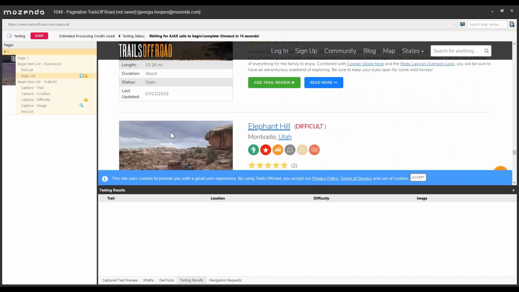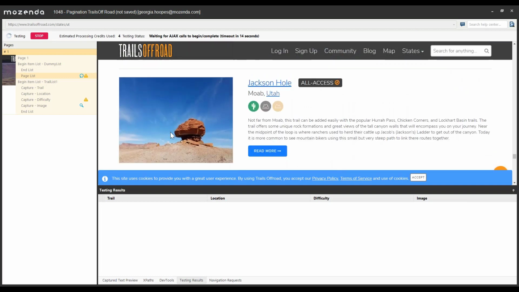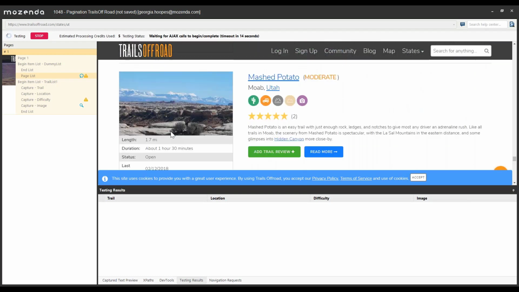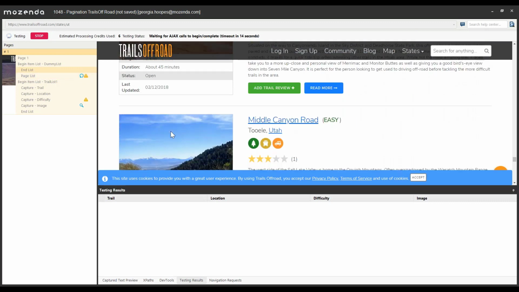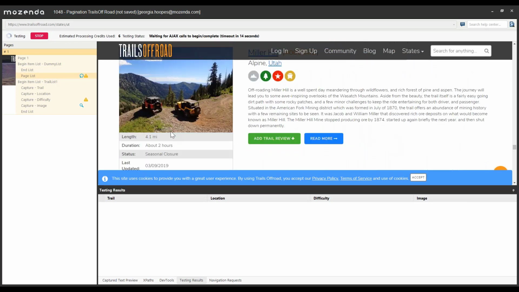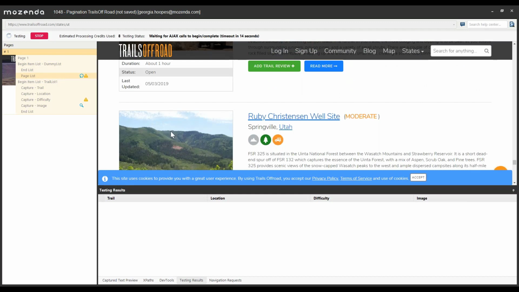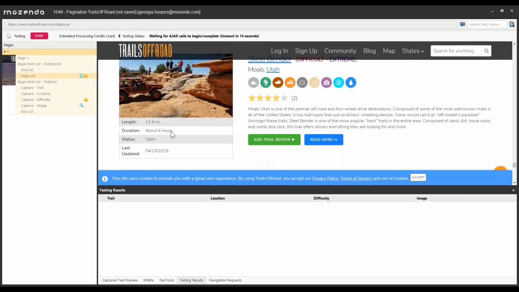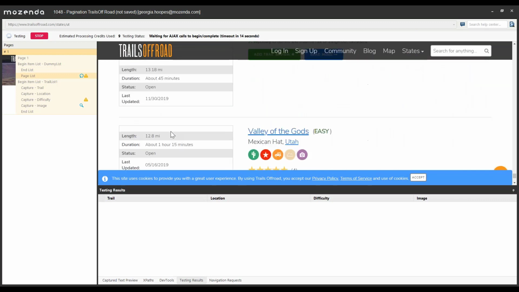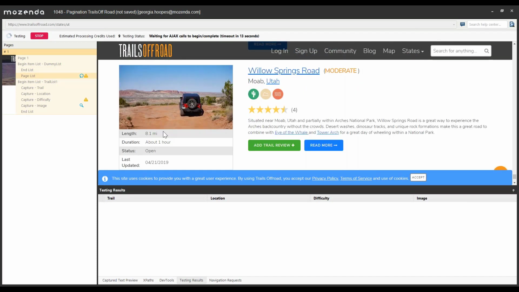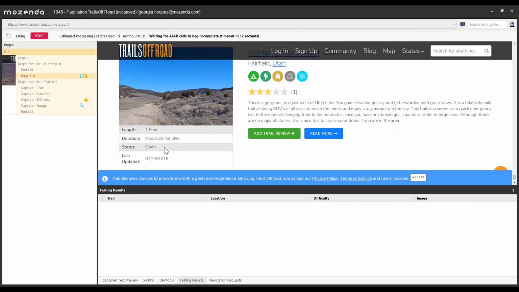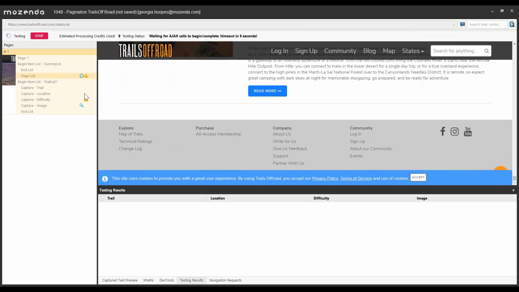We can see it clicking that show more results, and it's continually clicking on that. We're not going to see our results until it stops pressing on new page. So it's not able to see any show more results.